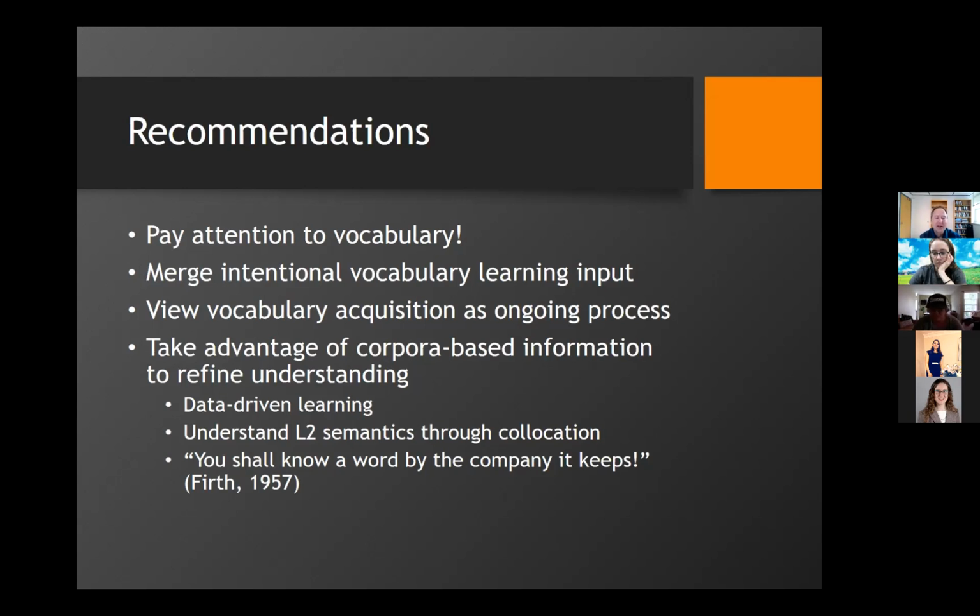Data-driven learning has been used more with advanced learners, but there was a pretty good meta-analysis done by Tom Cobb and Dalton, I think it was, where they looked at 65 studies that used data-driven learning. In most of them, they just gave students concordance lines like we saw before and said, okay, here's a word, cover, read through all of these concordance lines and try to figure out what this word means. So not trying to give very subtle definitions of the different non-literal senses, but letting the learners infer it from the text themselves. And that's been shown to be fairly effective.